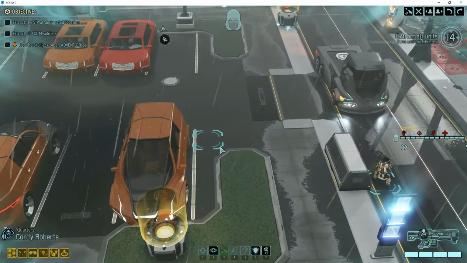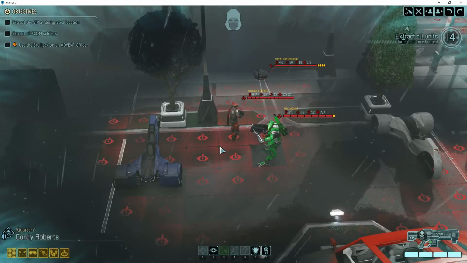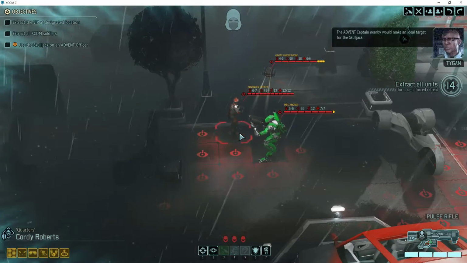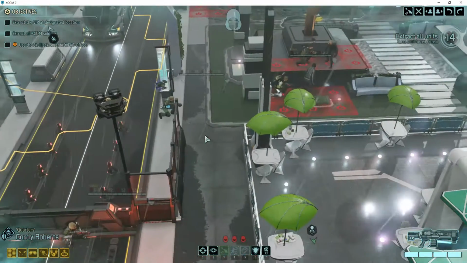Okay, you come to here. Understood. Moving out. I have eyes on the enemy. Okay, we have an officer too. The advent captain nearby would make an ideal target. I probably won't do the officer this time. I'm just gonna be honest about that.